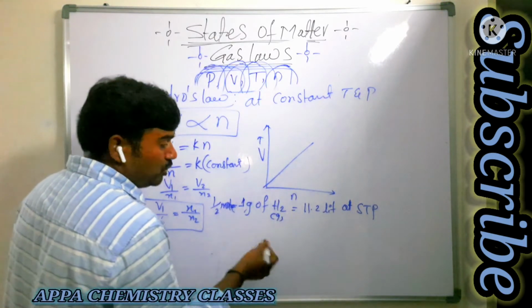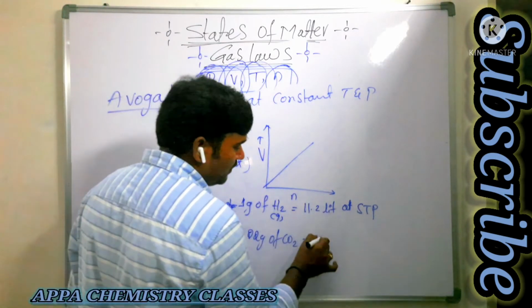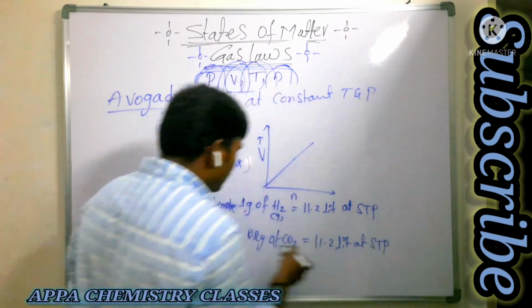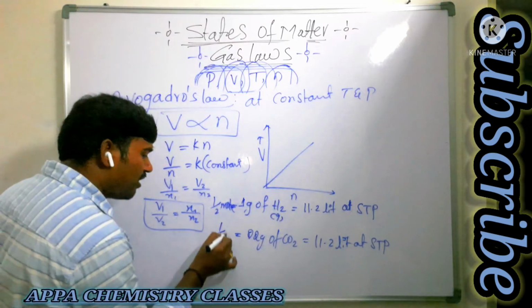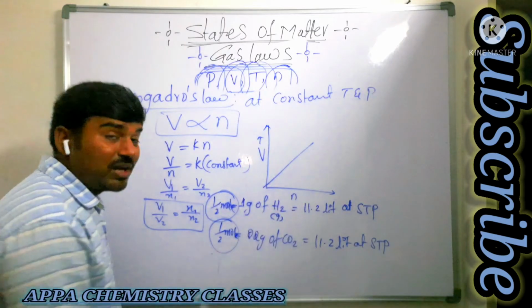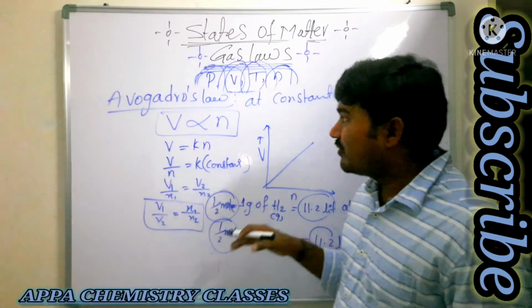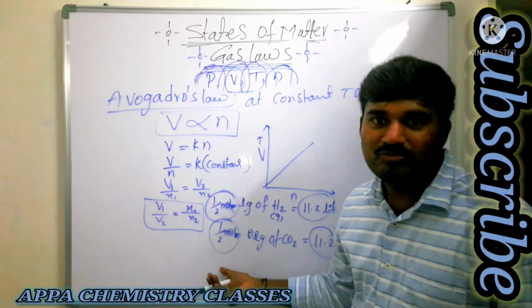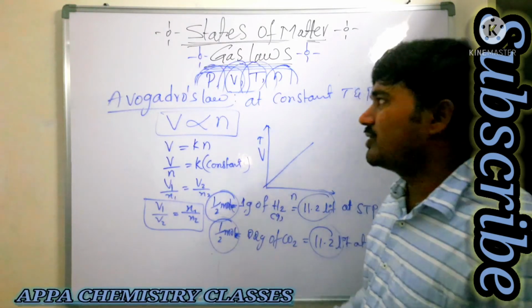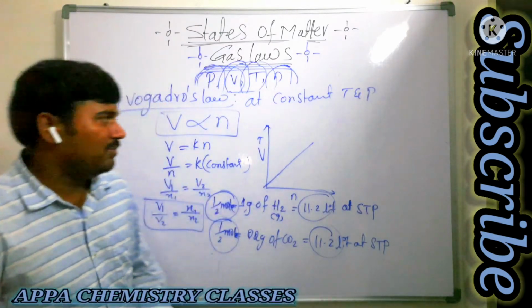Similarly, take 22 grams of carbon dioxide. It will also occupy 11.2 liters at STP, because 22 grams of carbon dioxide is half a mole. So you see that an equal number of moles at STP contains an equal volume. That is, equal volumes of all gases contain an equal number of moles and molecules. If the number of moles is equal, the number of molecules is also equal. Is that clear? This is Avogadro's law, which is very, very important.